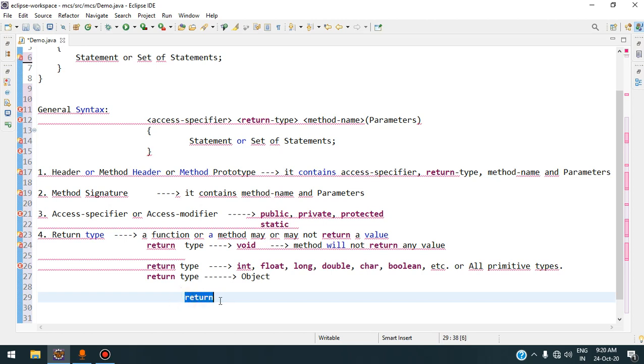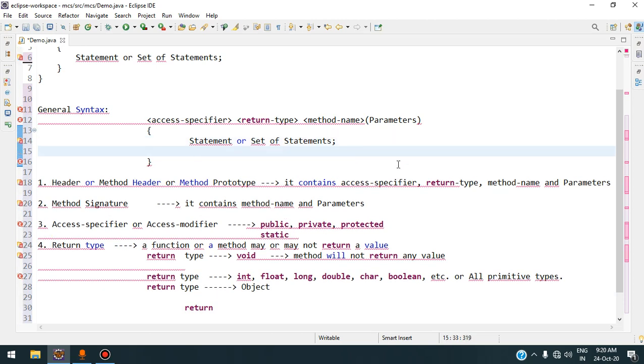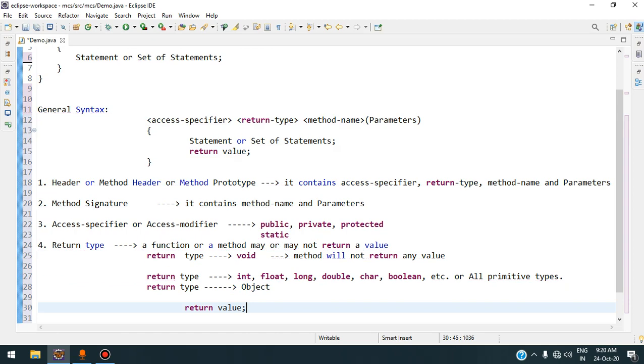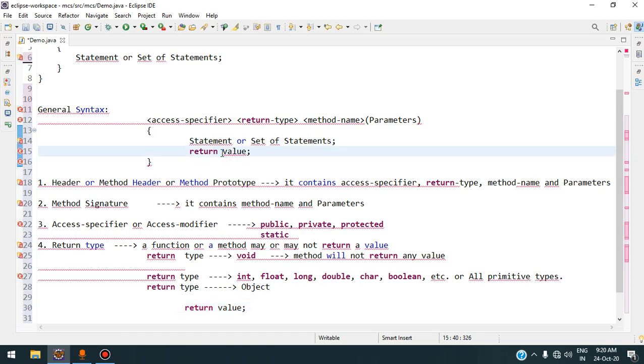We write the statement return, and here we have to mention the value that it will return. So return and value. We can also use a pair of brackets if we want. It is optional, or you can omit it.